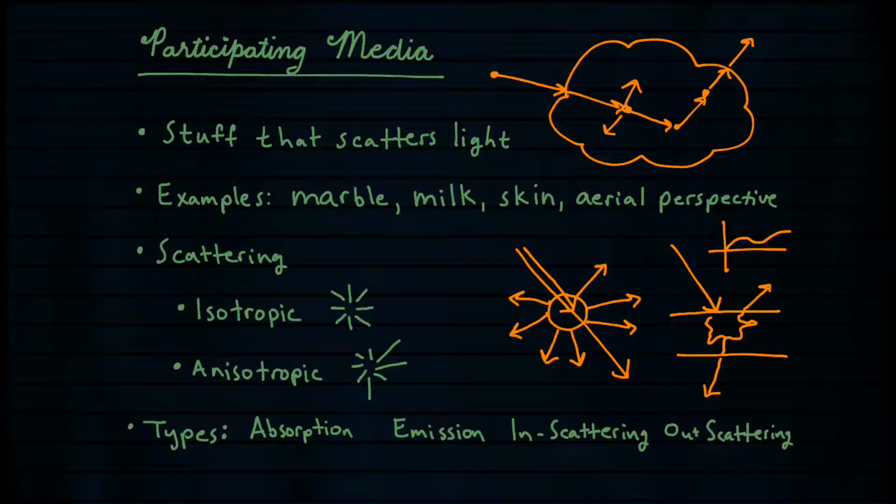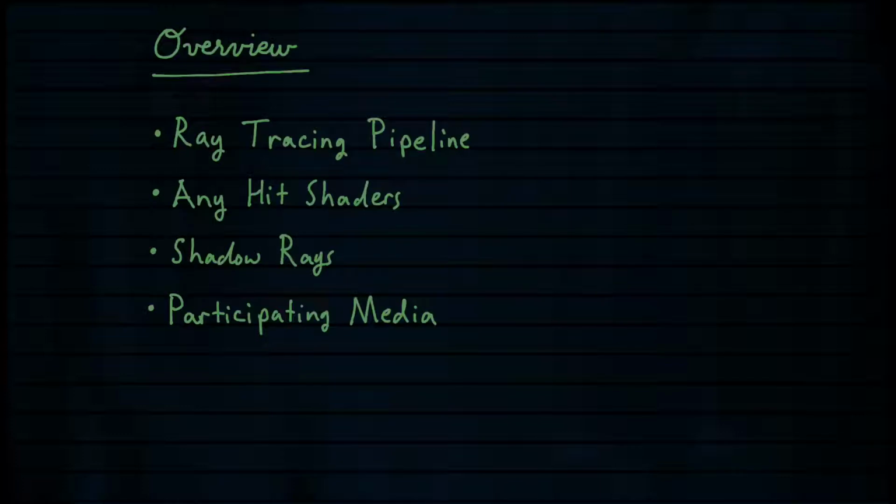So with that, let's just wrap up what we've taken a look at. So by way of review, we took a look at the ray tracing pipeline. We talked about any-hit shaders and how we can use those to accomplish several different things, from alpha testing or spawning new rays or even discarding rays. We talked about how to use shadow rays to do illumination or determine if objects are blocking. And lastly, we talked about, well, what if the stuff that's blocking isn't exactly some solid object or a perfectly reflective or refractive surface? And we talked about that with participating media.